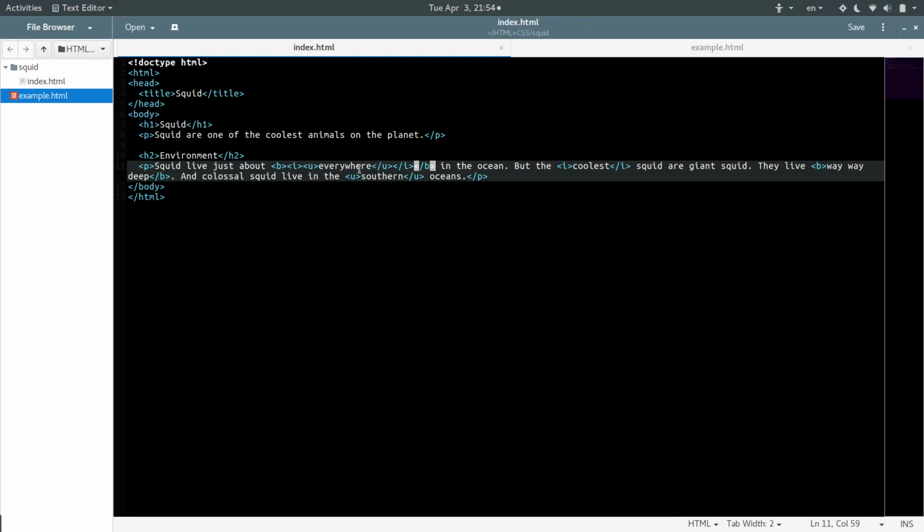And inside the U container is the word everywhere. B is going to make everything inside it bold, I is going to make everything inside it italics, and U is going to make everything inside it underlined. And since everywhere is inside all three of them, it's going to inherit all three of those stylings.